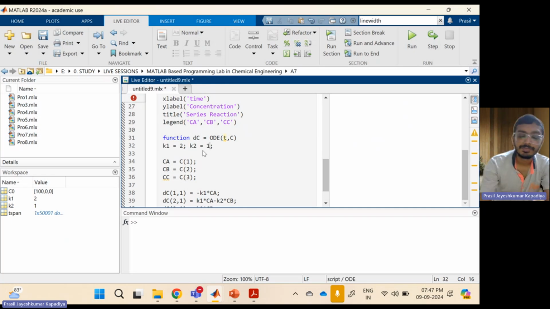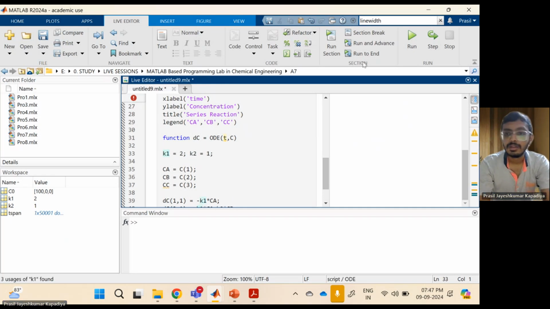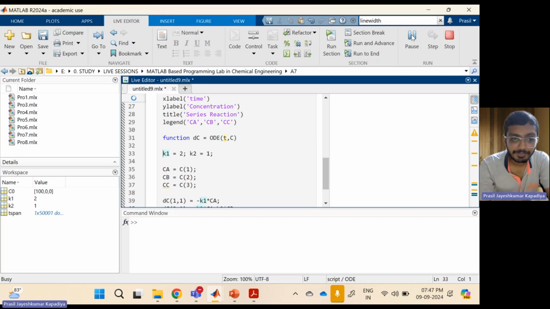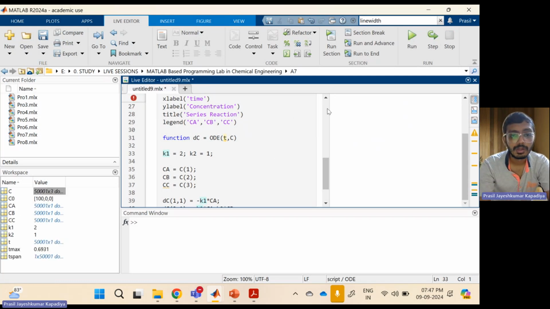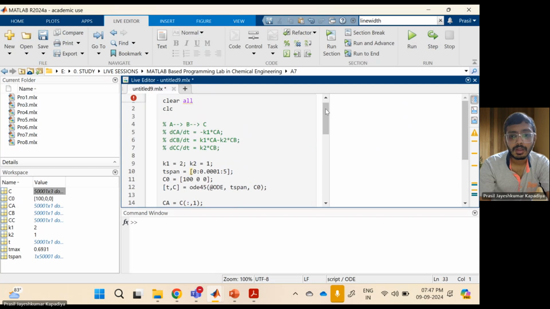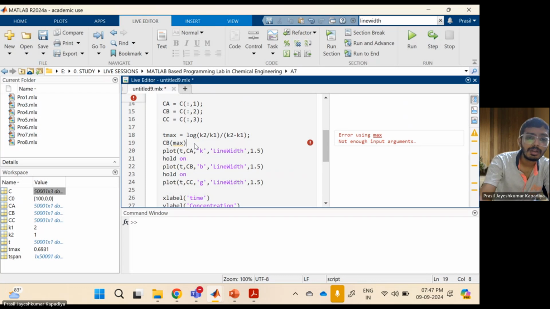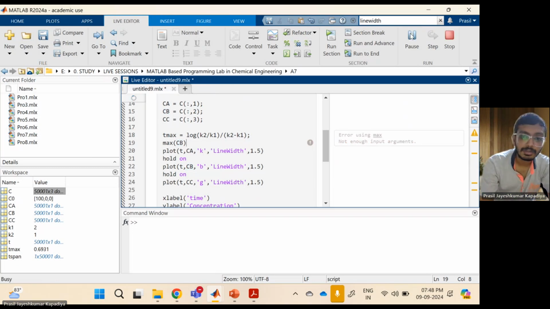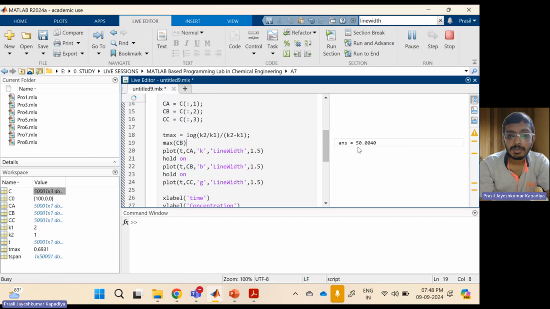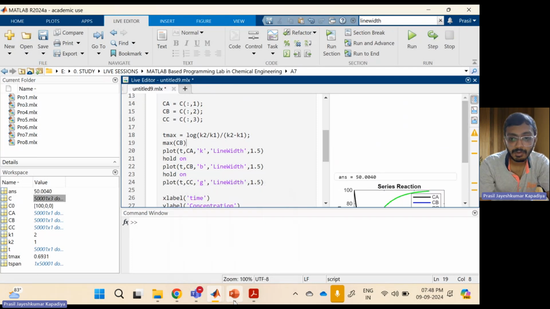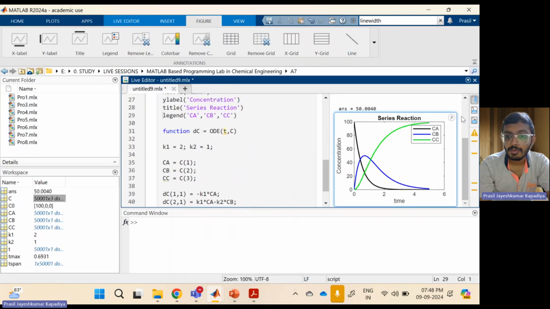Okay, there is some error. I can write max of CB, not like this. So max of CB is 50. And what is the value of Tmax? It is 0.6931.